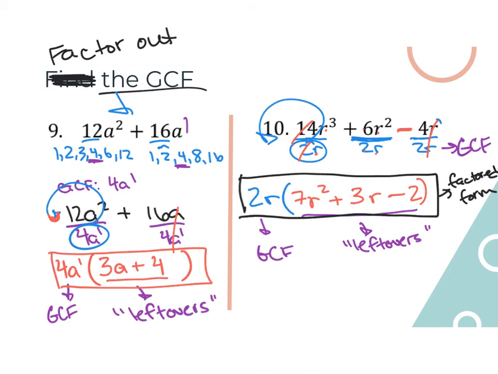So if you're writing these things out in factored form, that's what it looks like. Now, our brains are going to tell us, hey, we need to distribute that 2r back in. But that's not the point here. The point is to take apart multiplication. There are reasons we're going to need to take apart multiplication. And that's what we're teaching you in this factoring unit. Unit 3 is all about factoring. So taking apart the multiplication is going to be important for us as we move forward into other units.